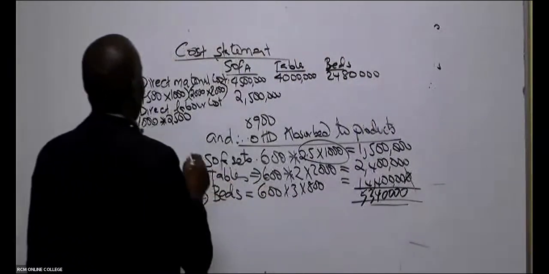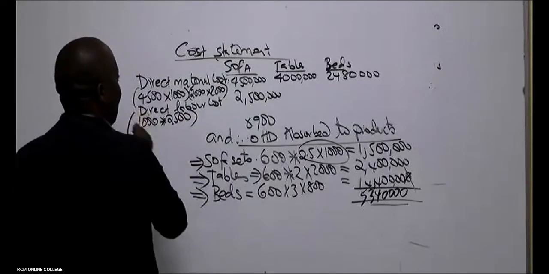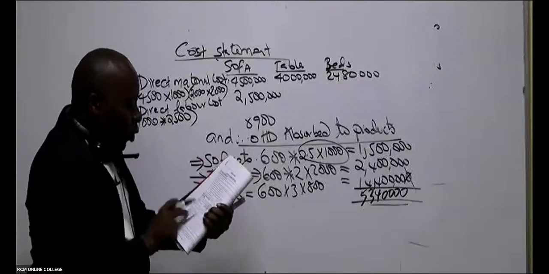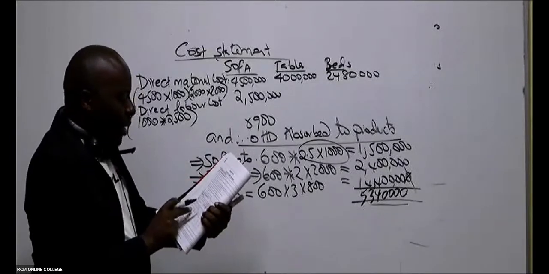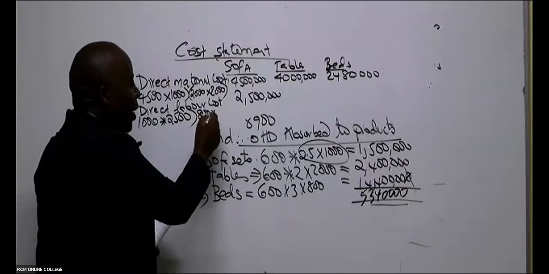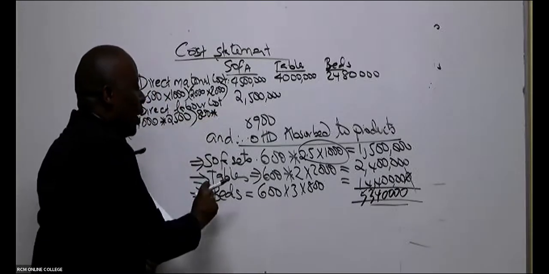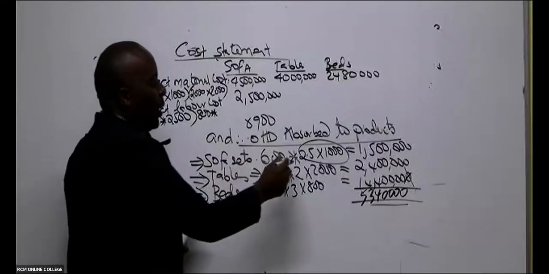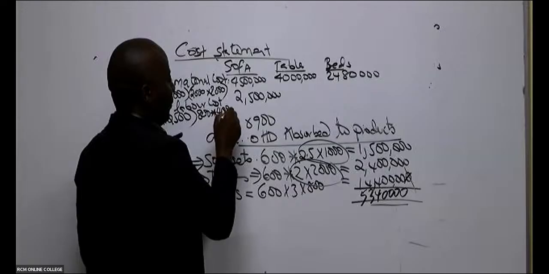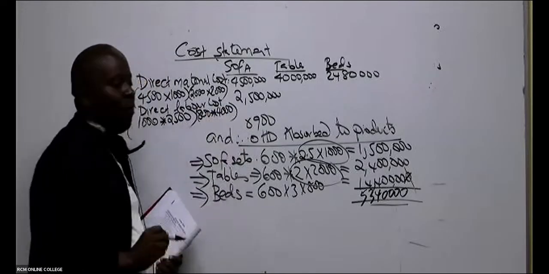All right. Then give me, in this case, for tables. I can see down there before cost drivers, I have direct labor cost per hour of 800. 800 times the number of hours of the table, which are 4,000. So then these will end up giving me how much?